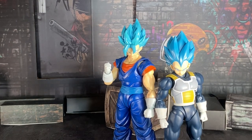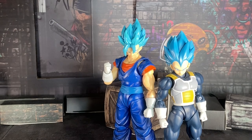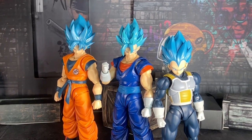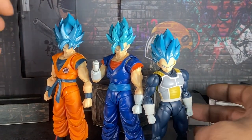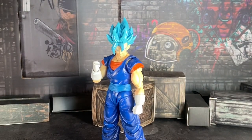Here he is with himself, Super Saiyan Blue Vegeta, and Super Saiyan Blue Goku. Alright, the blue boys. Hey yo, Tamashii, where y'all gonna make that Super Saiyan 4 Gogeta? Just saying, that would be dope.